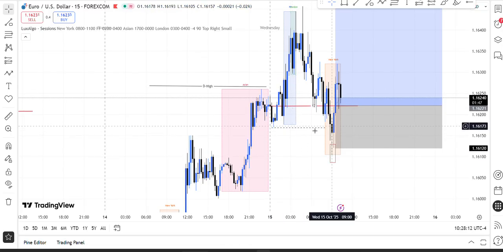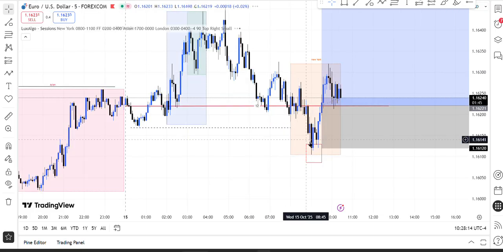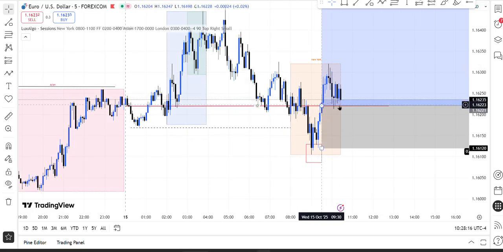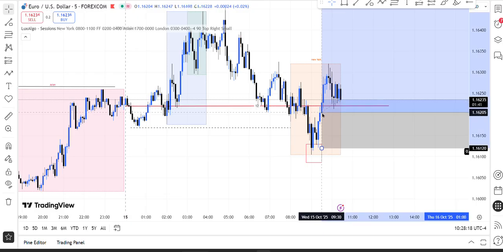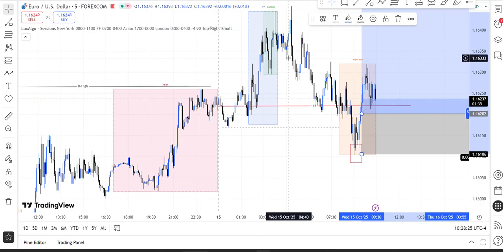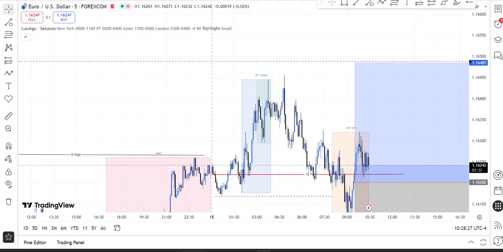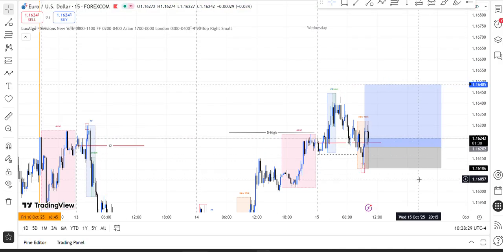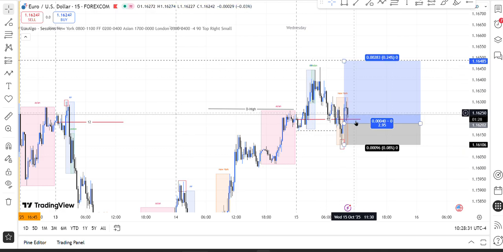And what happened? We took the London low and then we gave a 5 minute change of character to the upside. You can enter in any fair value gaps here. I prefer to enter at this particular order block. Okay. If I entered here, my stop loss would be below this. My target should be above this, because in a bullish market, I'm expecting the market to form a new higher high.